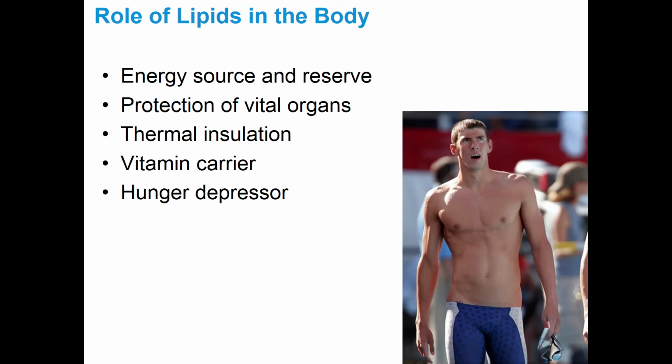So the fat-soluble vitamins are A, D, E, and K. And if you don't consume enough fat, you won't be able to absorb those vitamins effectively. And then the last one on there is that it acts as a hunger depressor. So I mentioned previously that fat and protein take longer to digest than carbohydrates. And so because of that, meals that are higher in fat and protein tend to lead to more satiety. You feel full for longer. Because it just takes longer to break fat down in the small intestine, you tend to feel full for longer. So that's a good thing about fat.